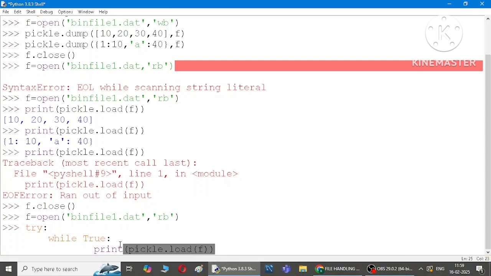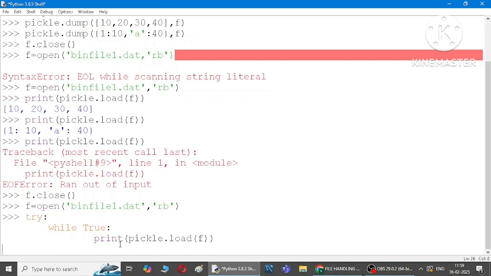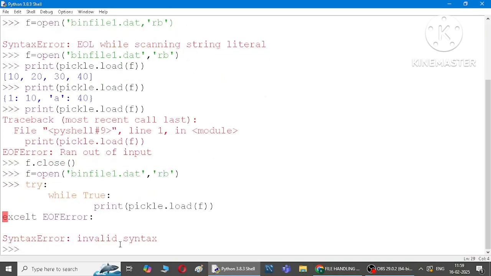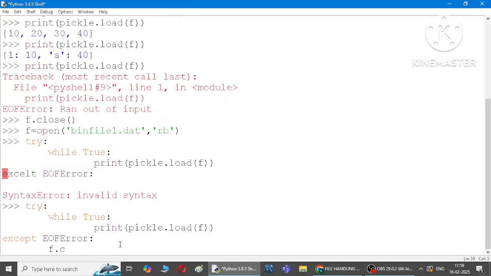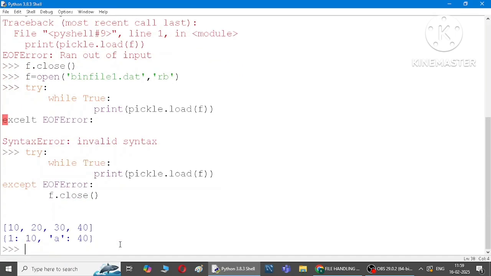Print pickle.load of f. Then except EOFError. Close the file because we have come to the end of the file. See, now the program runs without any error because I have handled the error using the try except block.